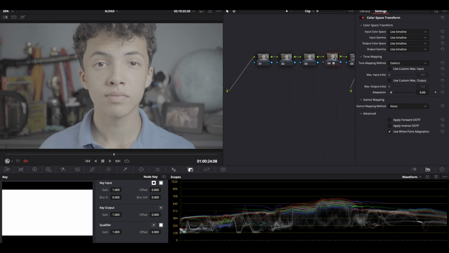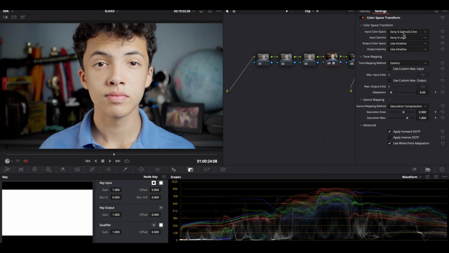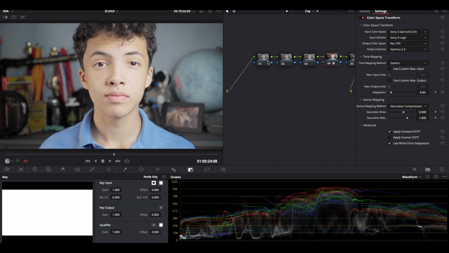But I always set a gamut mapping method to saturation and compression. I don't know why, it looks better. So this one's SGamut3.Cine. And then S-Log3. And Rec 709, gamma 2.4.